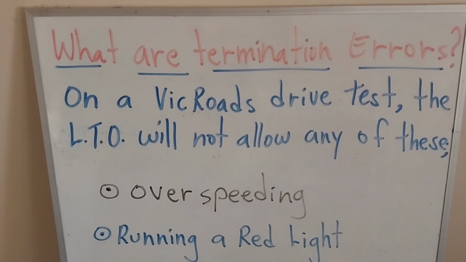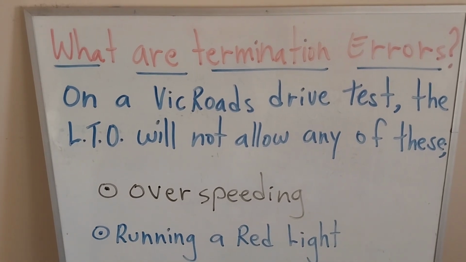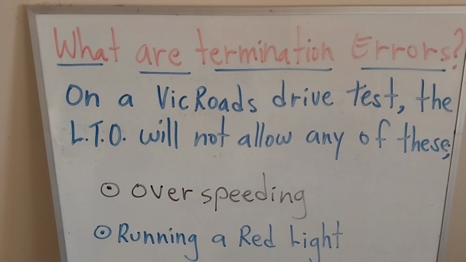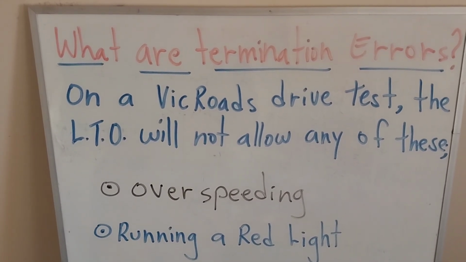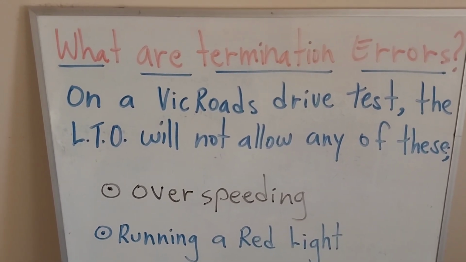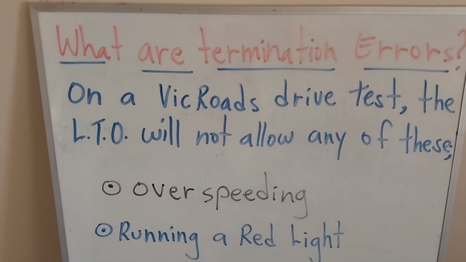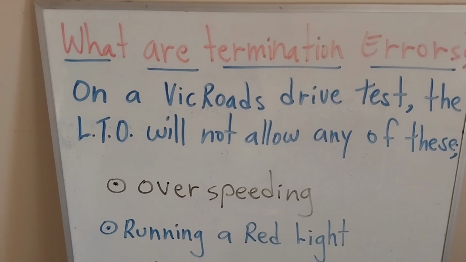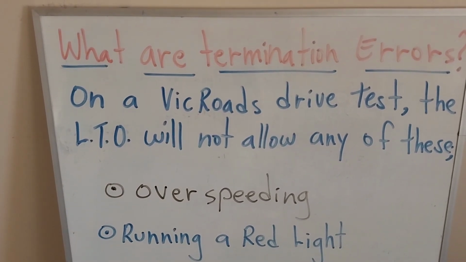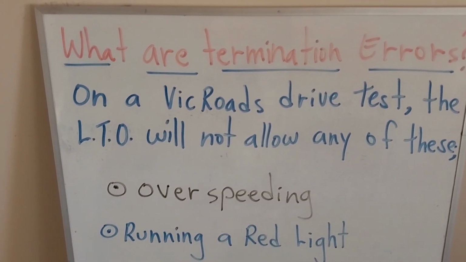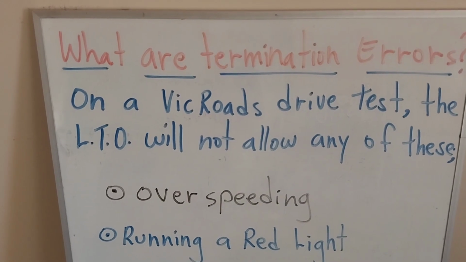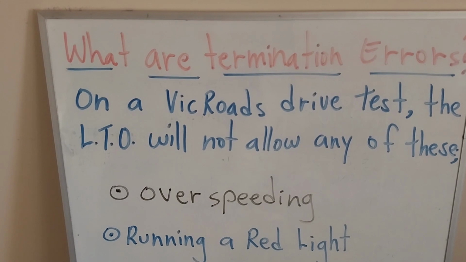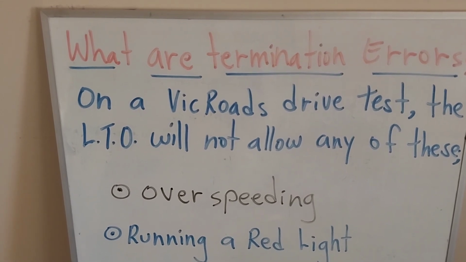Running a red light. We cannot go through an intersection if the light is red. So that is very important over here. You must be vigilant and watch what the traffic light post is saying. This is different from crossing an amber light. If you entered the intersection while the light was amber, then you're safe. But if you're behind the stop line when the light went red and you entered after the light changed red, that's an immediate termination.